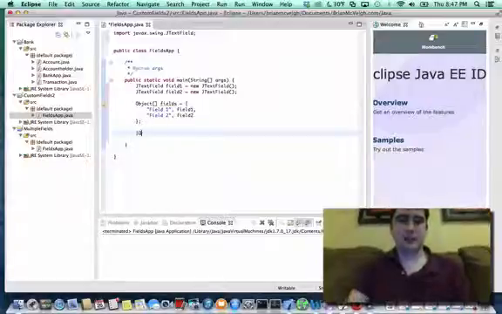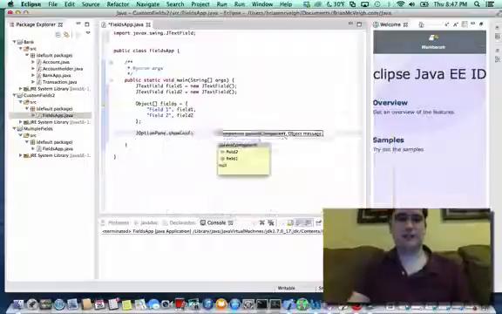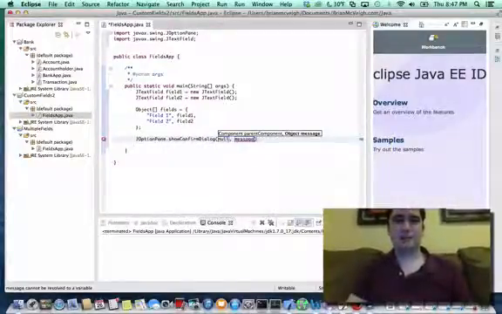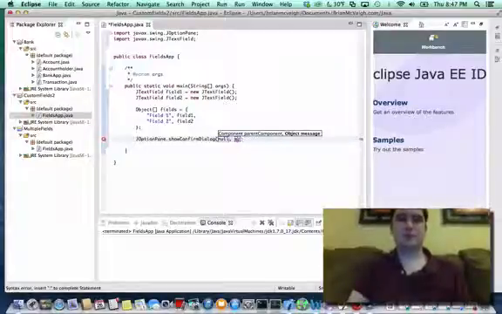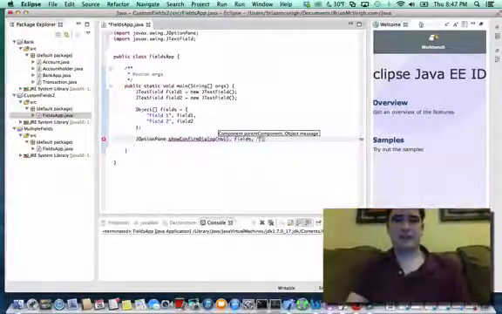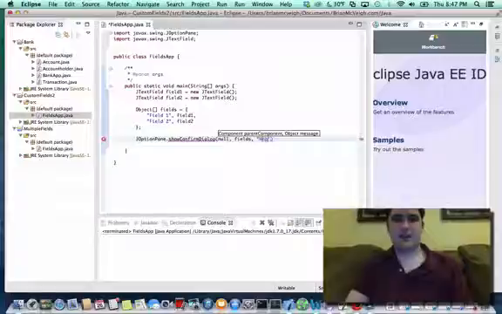So we will say JOptionPane.showConfirmDialog, and we say null, and then in the message, this is where we're going to pass in our array of objects. So we'll say fields, and then comma, the next one is for the header, so we'll say "This is a header!"